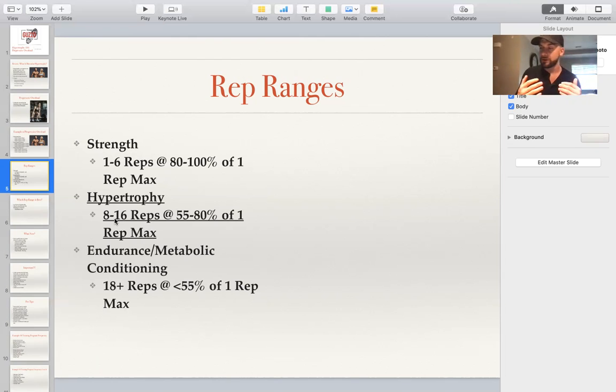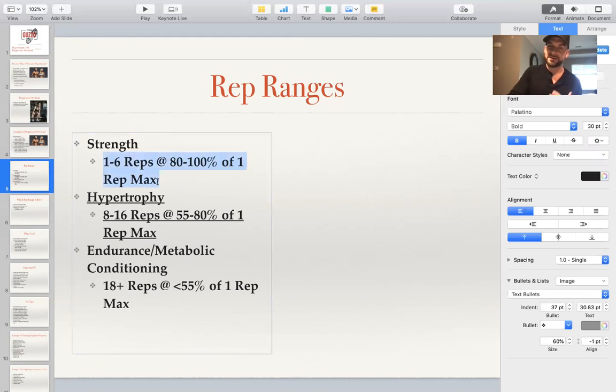Now, guys, very important to understand that just because you're doing 1 rep of something doesn't mean you're going to get stronger. If you're doing 1 rep, typically you want to be at 95 to 100% of your max for whatever lift it is. If I can max out at a squat of 300 pounds, I'm not going to get any stronger by doing 1 rep of 250, right? Because 250 is not going to be in this strength range, right?